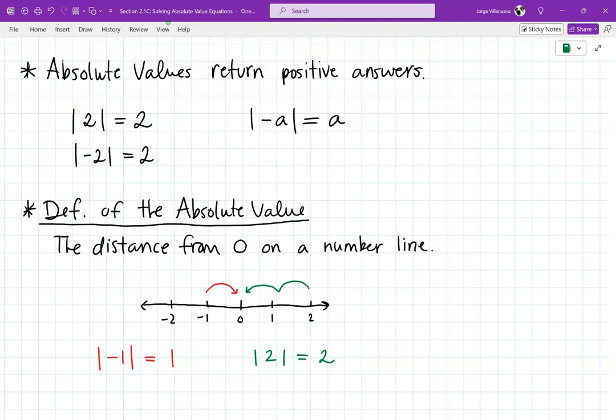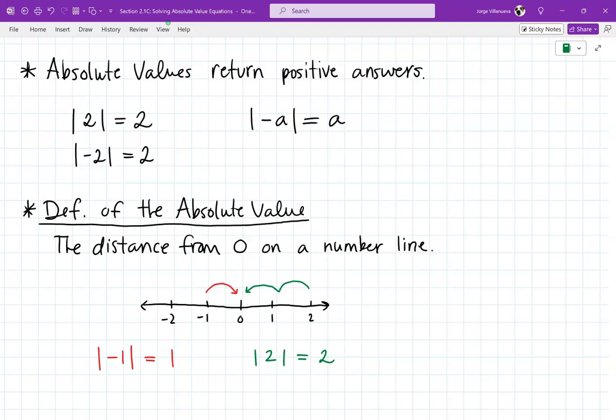So what would be the absolute value of negative 9? 9, because you would take 9 different jumps to go from negative 9 to negative 8, negative 7, negative 6, negative 5, negative 4, negative 3, negative 2, negative 1, and 0. 9 units to move from negative 9 to 0. So anytime you see an absolute value, you're thinking distance from 0. And yes, the answer will always be positive, but not because it's magic, but because distance can't be negative.